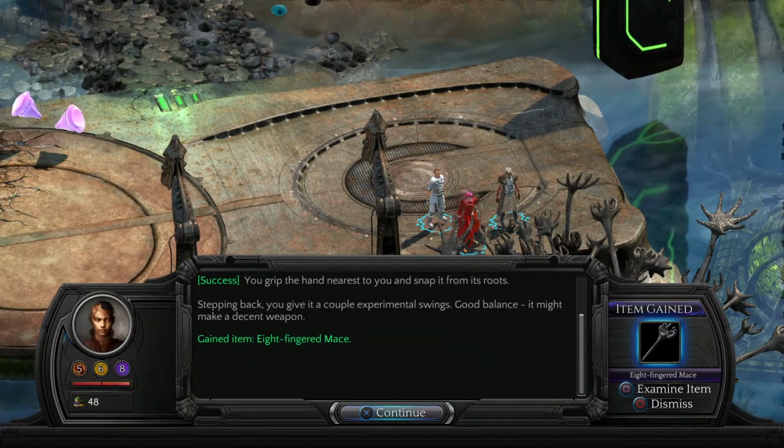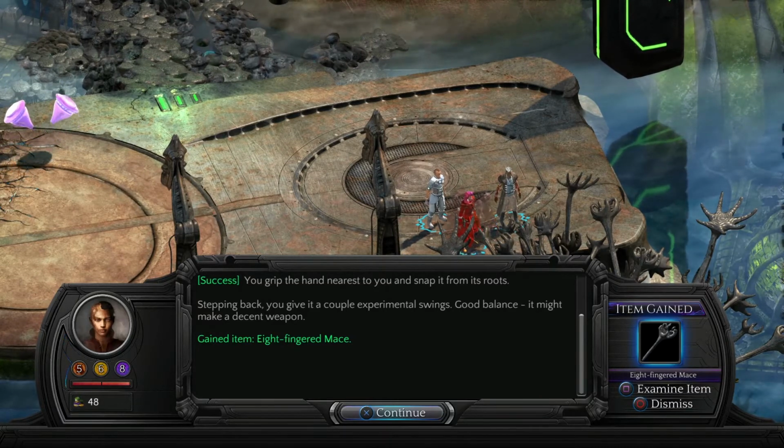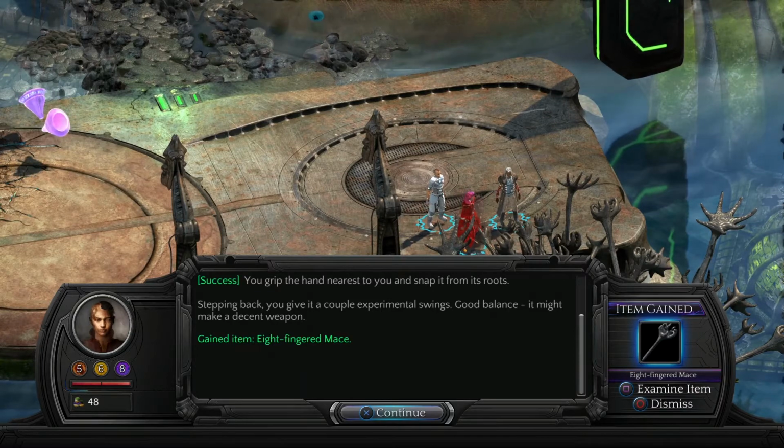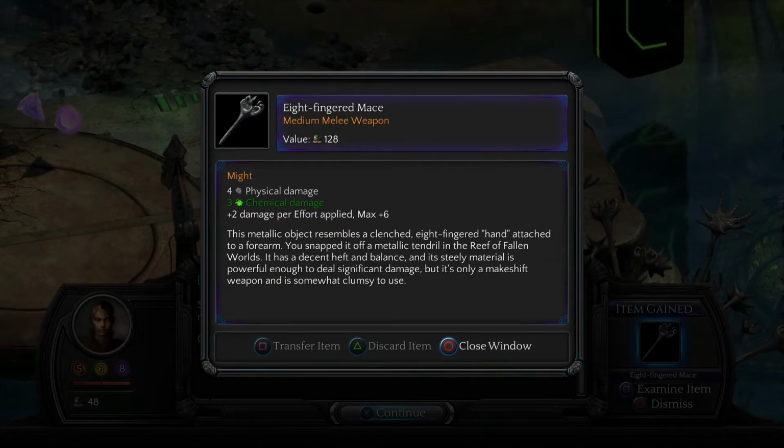Success! You grip the hand nearest to you and snap it from its roots. Stepping back, you give it a couple experimental swings. Good balance, it might make a decent weapon. This metallic object resembles a clenched 8-fingered hand attached to a forearm. You snapped it off a metallic tendril in the Reef of Fallen Worlds. It has a decent heft and balance, and its steely material is powerful enough to deal significant damage, but it's only a makeshift weapon and is somewhat clumsy to use.